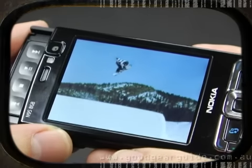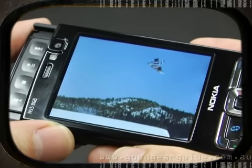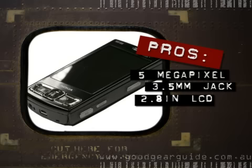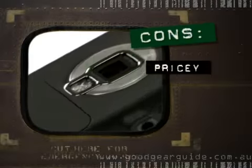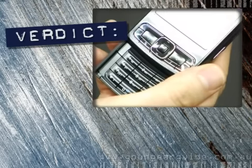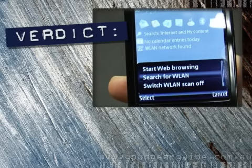For battery life, the N95 8GB is rated at 3.5 hours talk time on an HSDPA network, and up to 276 hours of standby time, a significant improvement on its predecessor. The N95 8GB is feature-packed, with a 5-megapixel camera, 3.5mm headphone jack, a solid 2.8-inch display, and TV out. It's a little on the costly side, slightly bulky, and doesn't include a car mount for GPS use. The Nokia N95 8GB has taken most of the things we like about the N95 and carefully refined them. While some flaws remain, it is a handsomely crafted device, packed with plenty of wonderful features. Full stars.